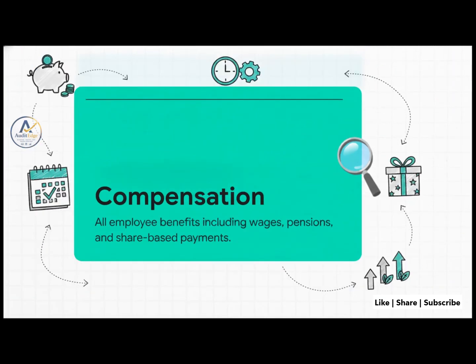And because these bosses are related parties, the company must tell the public exactly how much they are paying them. But compensation isn't just the basic monthly salary. The standard makes this very clear. Compensation includes absolutely all forms of payment. We're talking basic wages, paid sick leave, retirement pensions, long service leave, bonuses, and even payments made in the form of company shares. Every single benefit must be added up and shown transparently to the public.